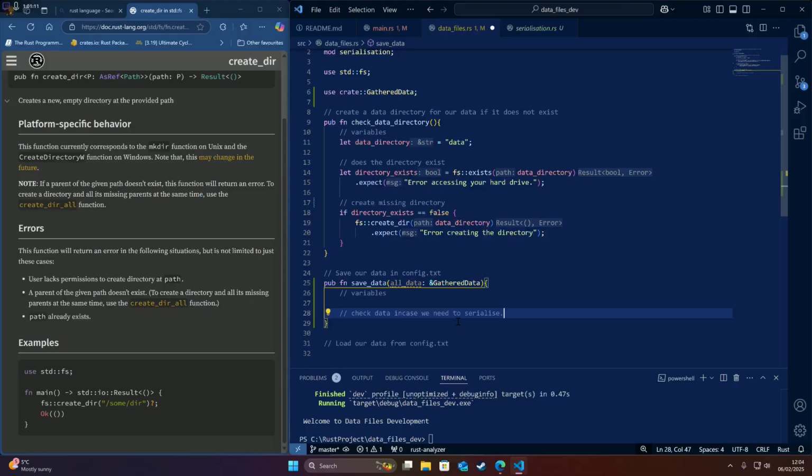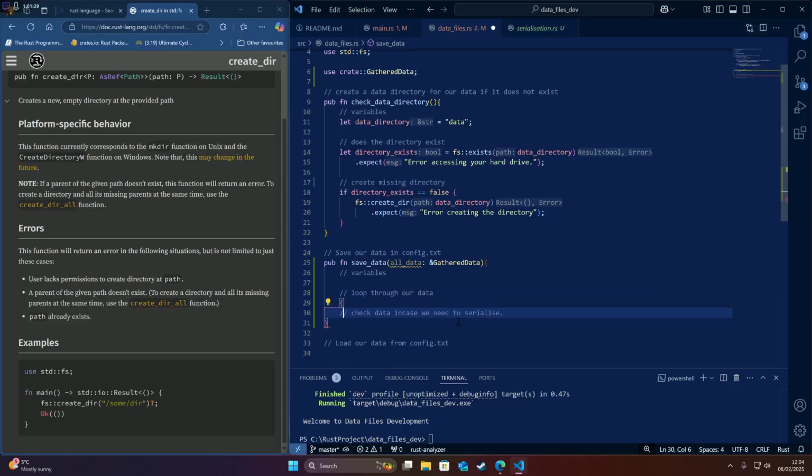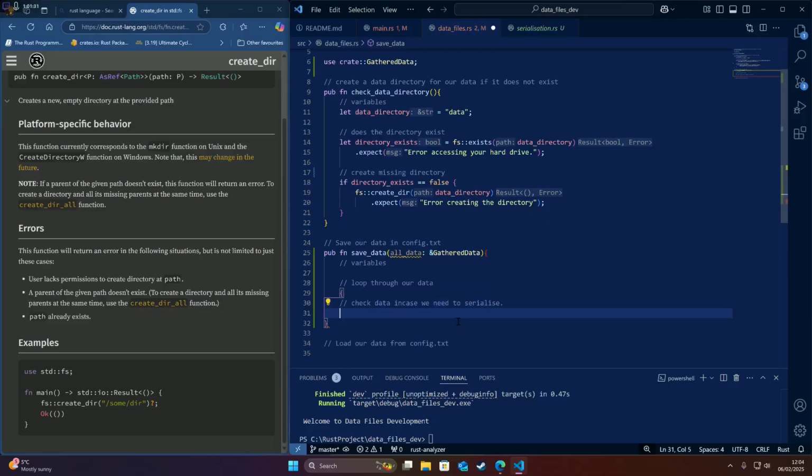This is going to be a loop. Loop through our data. Okay. Which means we have one of those, and one of those. Don't know what type of loop I want to use.